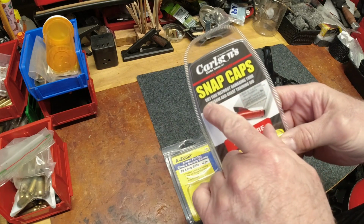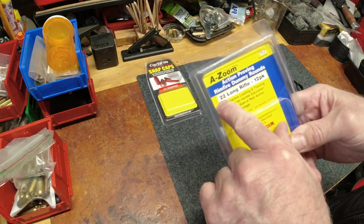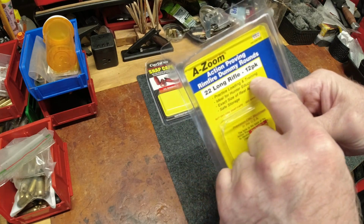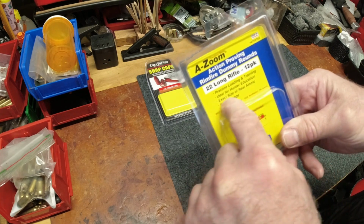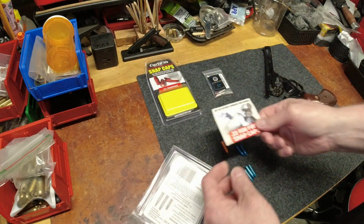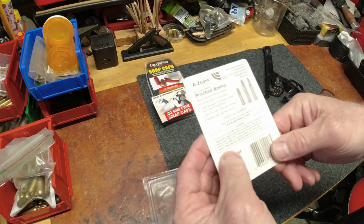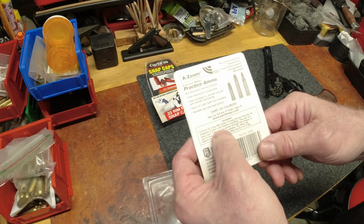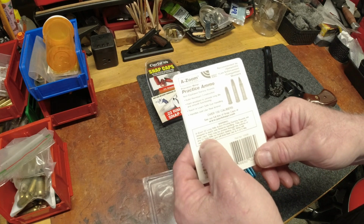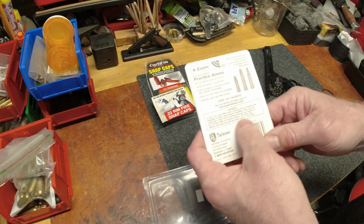But these snap caps dry fire without damaging your firearm and are a great training aid. The dummy rounds even say, do not dry fire. These are not dry fire snap caps. See warning on back. These are practice and loading training rounds, ideal for education, but not for dry fire. Snap caps allow you to pull the trigger. The A-Zoom warning says dummy rounds are designed to teach safe firearms handling. They are not snap caps. They may be worked through the actions of any 22 long rifle, or for function testing, but dry firing will deform the head and will limit their use to 4 or 5 hits.